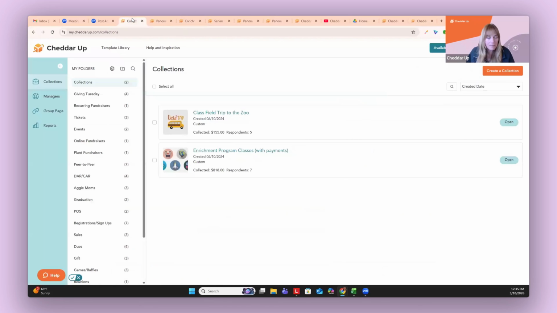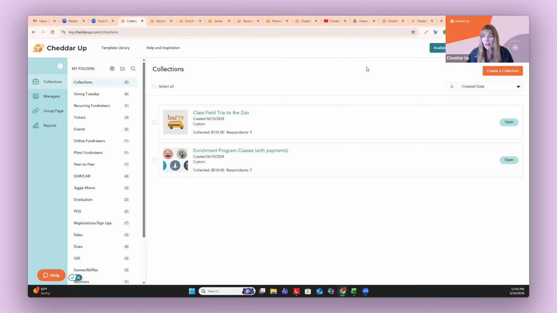Okay. All right, so I'm back in the dashboard. We looked at all those different use cases. Do you need a sign up? Do you need a form on top of a payment? Do you need a fundraiser? Do you just need a little bit of money gathered on a reunion, right? There's all different things you might be doing when you go to build a collection, but you all have to start in the same place, okay?